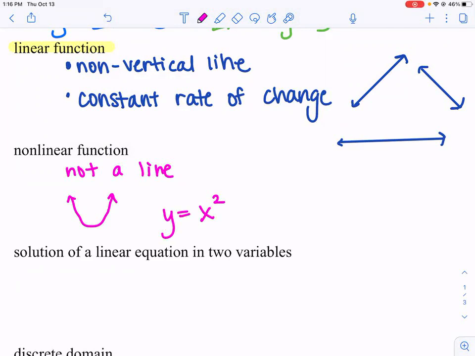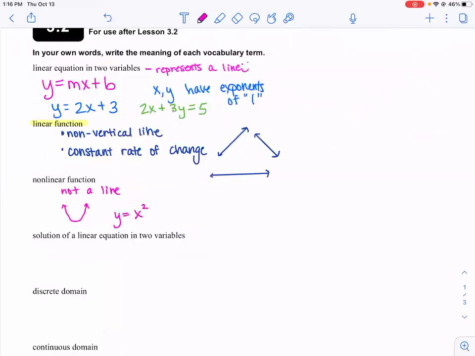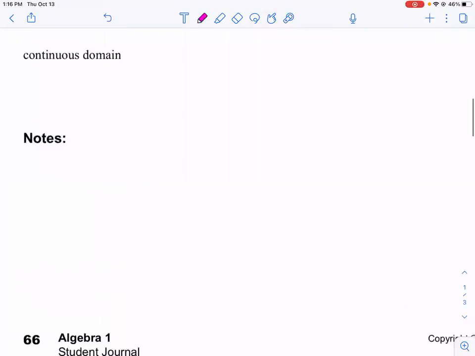A line is straight. Okay, so we call that a curve. Okay, so we need to be able to look at a piece of information and determine whether it is linear or not. First, I'm going to have you come down to this notes section. And I want you to understand that we could have a vertical line.